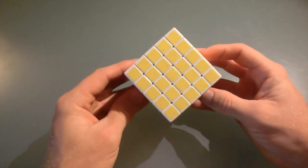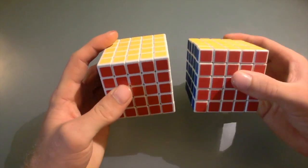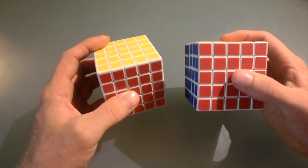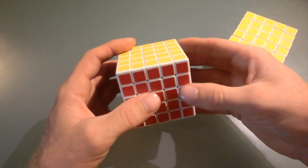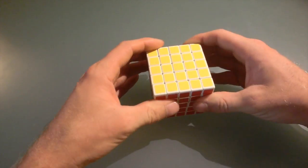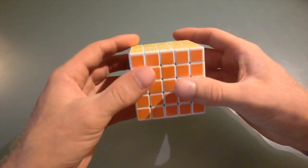So in my opinion, I think that the ShengShou 5x5 is not quite a knockoff, but it is from the same idea. What they've done is they've taken the mechanism and the pieces from the V-Cube 5 and they've altered it a little bit. Now, altered it as in made it better? I don't know. I don't think so. Adding those extra little wing pieces so it doesn't fly out, I think that is part of the reason why it doesn't cut corners as well as the V-Cube 5. But anyways, I do think that it is a very good cube, especially for the price. And I will do a solve now so you can see the quality of it and you can see how much it locks up on me.